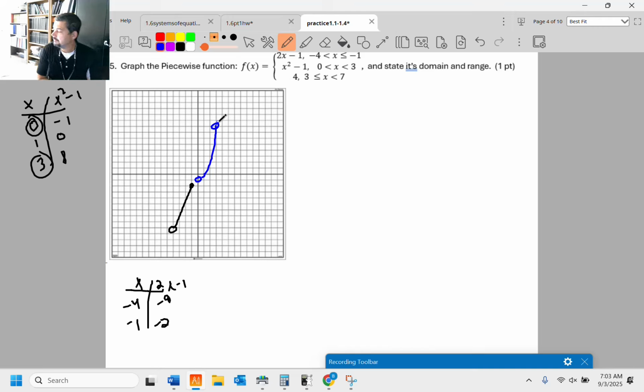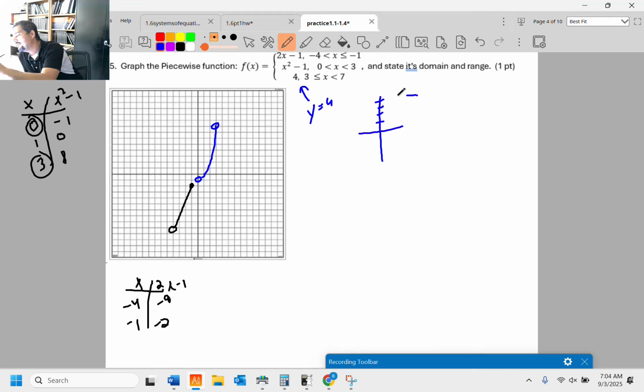Alright, moving forward. This one is y equals 4, kids. You know, 1, 2, 3, 4. You're just drawing a piece of it. I guess if you need a table, so be it. It's going to be 4s on the y values, and you're giving it a 3 and a 7. So when x is 3, it turns out that y is 4, and that is closed if you look at your inequality symbols. When x is 7, it turns out y is still 4. There's your last little piece.